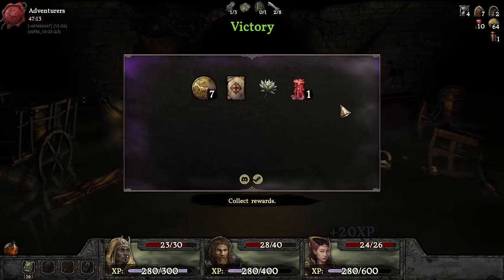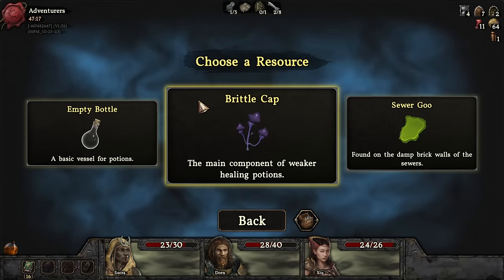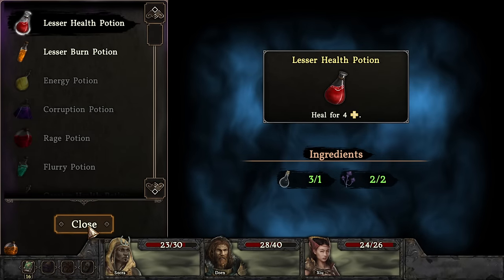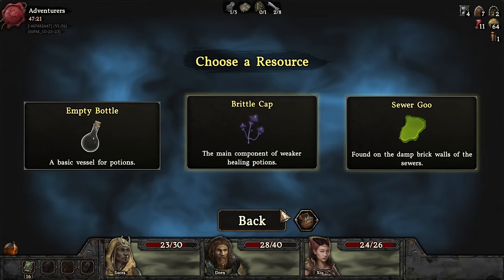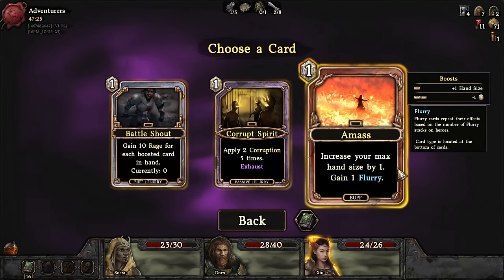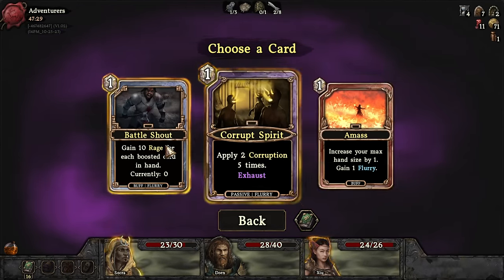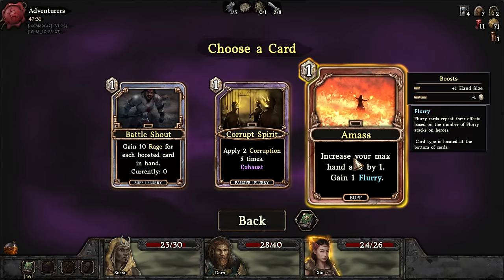Should I have used the potion? It's probably not, but maybe. I don't know how much I have. I have 3 of those. It takes 2 brittle caps to make 1 potion, though. Increase your max hand size by 1 and gain a flurry. So we do know that we have got a lot of flurry cards.